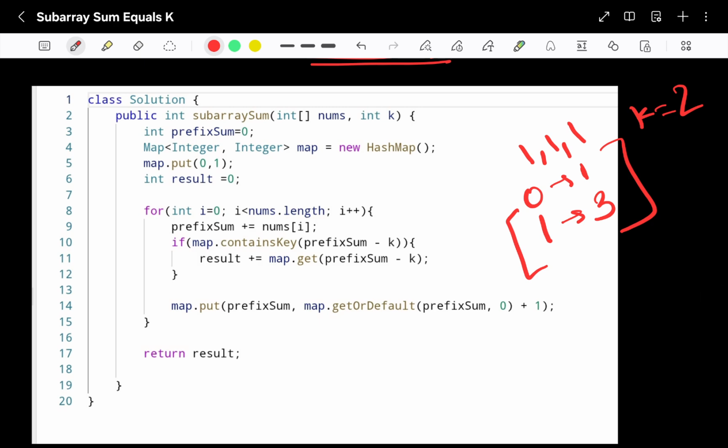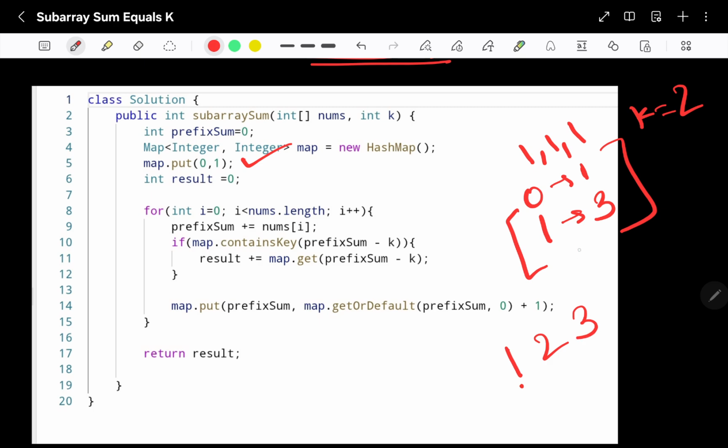If I go 1 by 1, so 0 1, that is done here, then I go 1 by 1, I do a prefix sum, which would be 1 2 3.